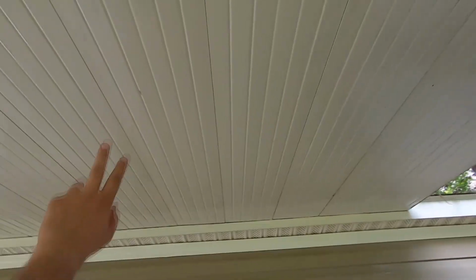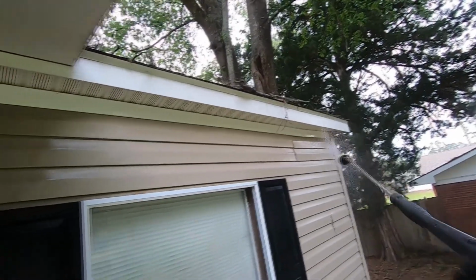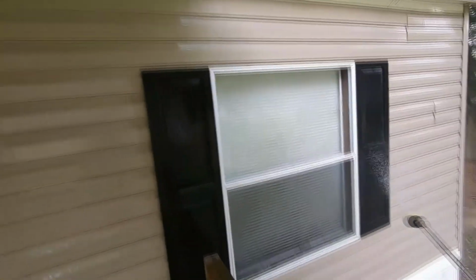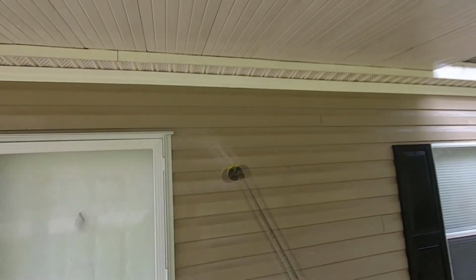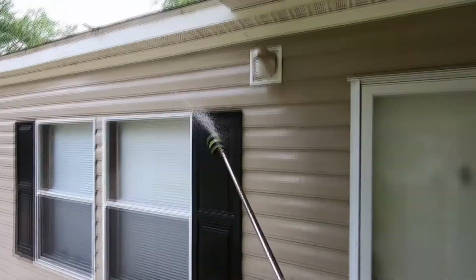Now these wooden decks and this roof are not in the contract, but I'm gonna go ahead and hit just that. It won't take a whole lot, just to make it look nice. Seems kind of dumb to do the siding and then the ceiling's all dirty like that. Get this soaked up and we'll move around to the other side.